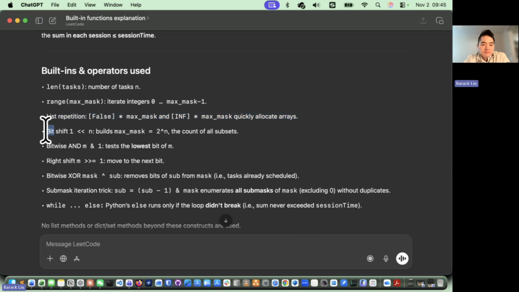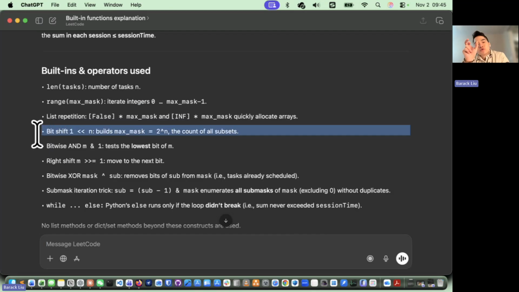Bit shift. So this is to make one, 001, right? It's a left shift by n bits. It's a count of all subsets.